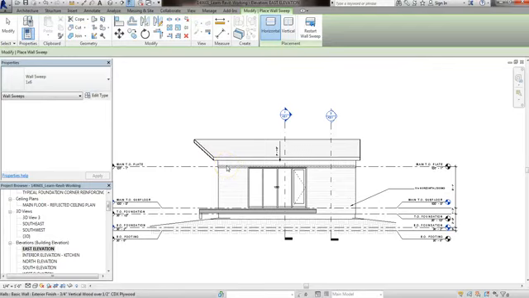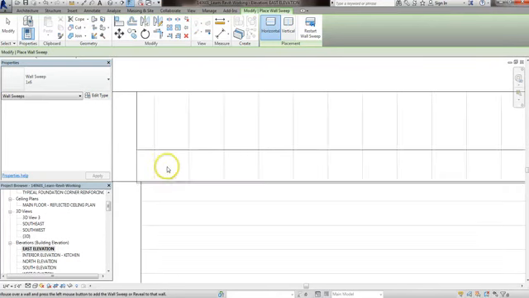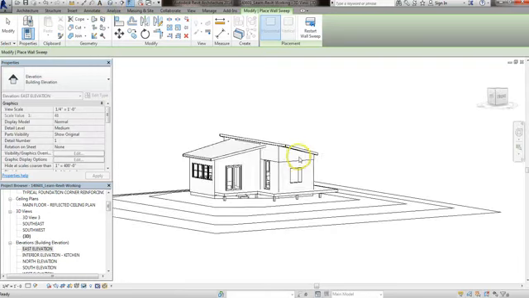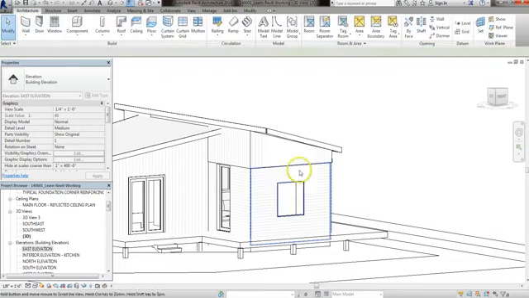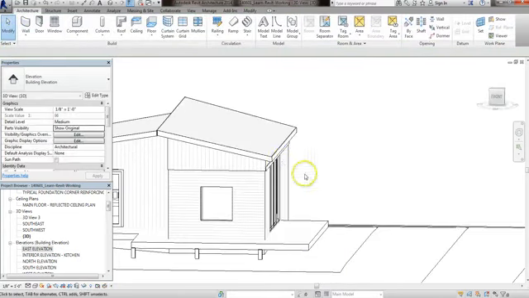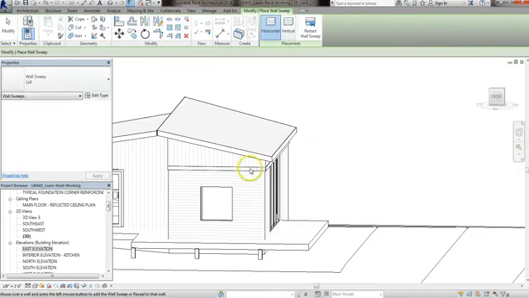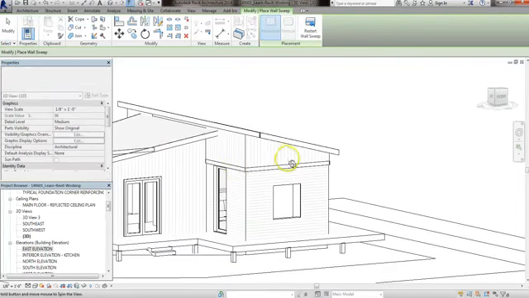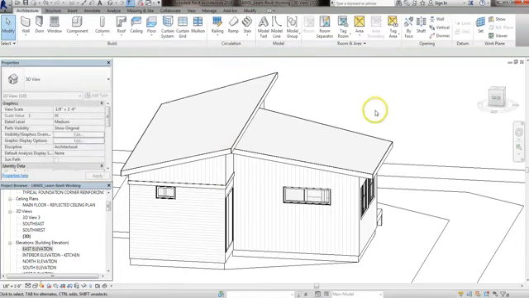Walls, we want to do sweep. And we have a 1x6 sweep. We want to put it right on top right there. If you go to a 3D view, you can also continue that all the way around. Remember, my computer takes a little bit longer because of recording. And you guys get the idea. You can rotate to the other side. Make sure you do it there. Make sure you do it there. And you're good to go.